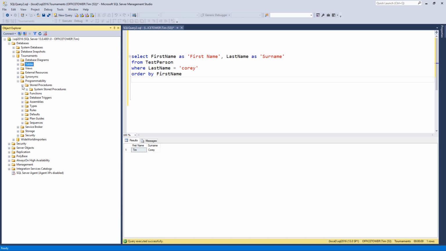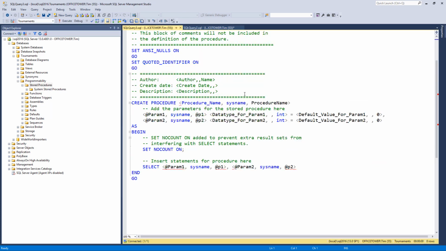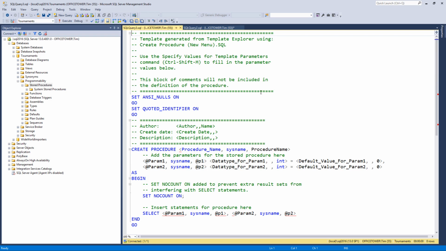And I love that. And so whenever possible, I develop directly to stored procedures, not to views, not to tables. A view is like a query, that's up here. I typically don't use views, or at least not often. Instead, I go right to stored procedures. So to create a stored procedure, there's no fancy editor. Unfortunately, just right click and say new stored procedure, and you get this. And that's a little complicated.